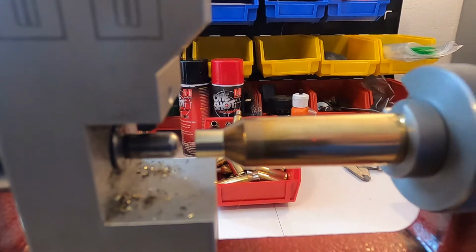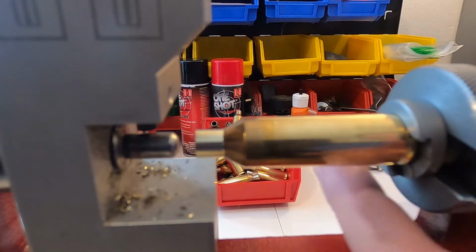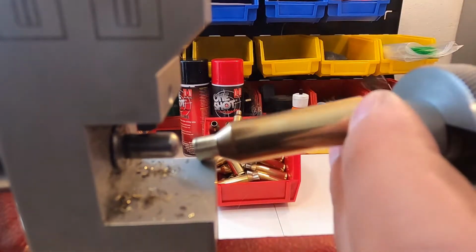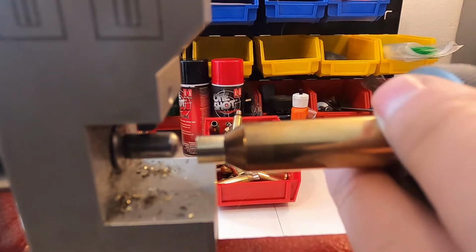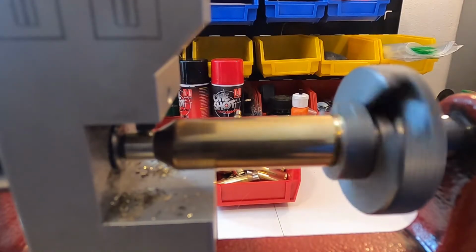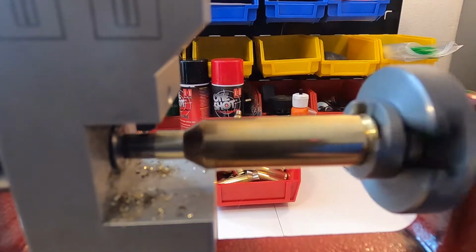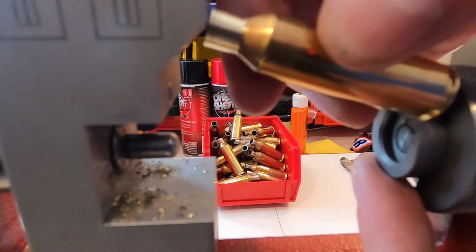And I'm going to say that is as far as I'm going to go, because now that case neck is 100% all fresh brass turned. So real quick, I'll go back, redo the other pieces of brass that I've already done. And that brass too is showing completely turned on the case neck.